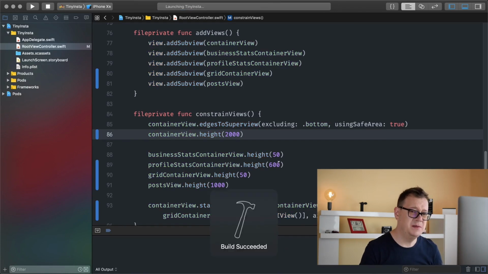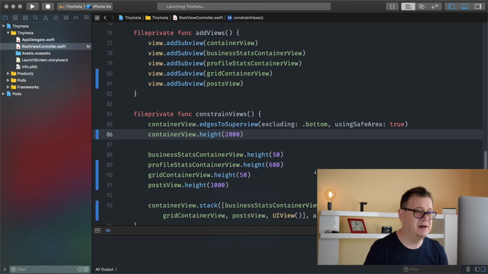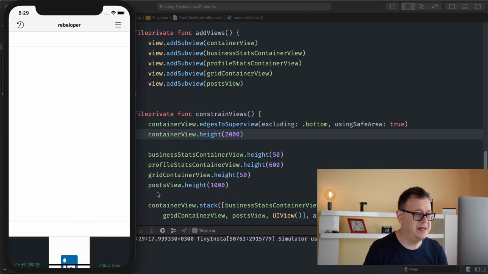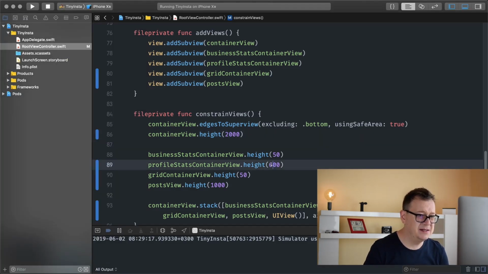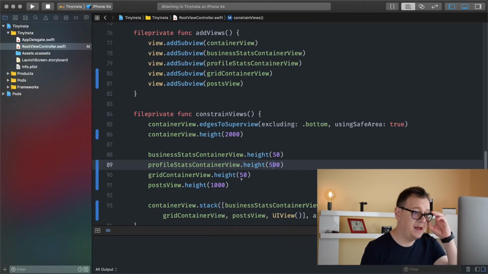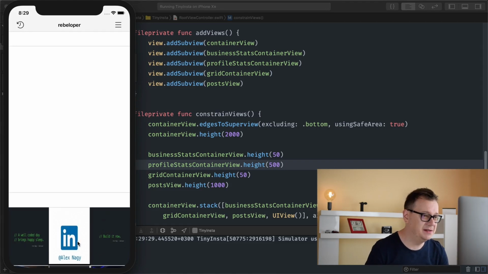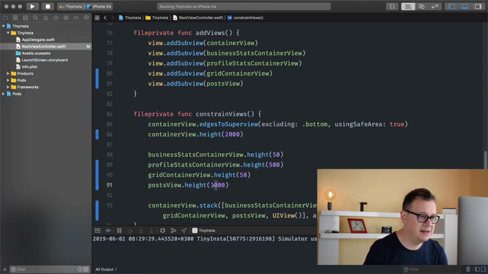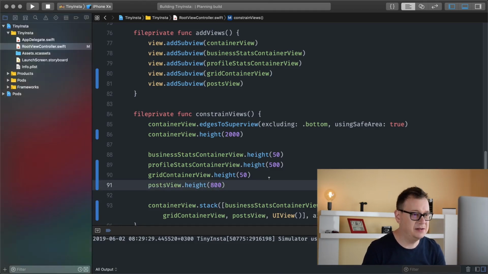So a lot of times we have this trial and error, building and running, tweaking some stuff. Yeah, it's kind of great. Let's have this back to 500, Command R again to build and run. And yeah, just testing all of this out.